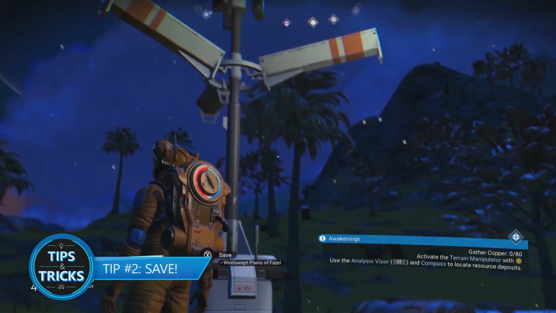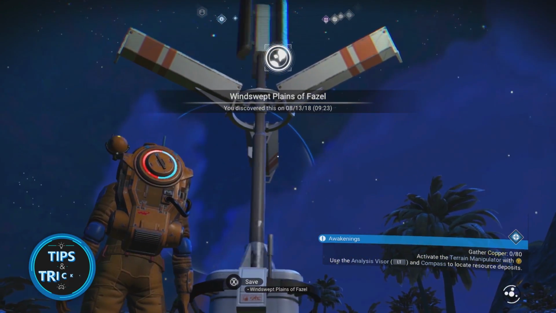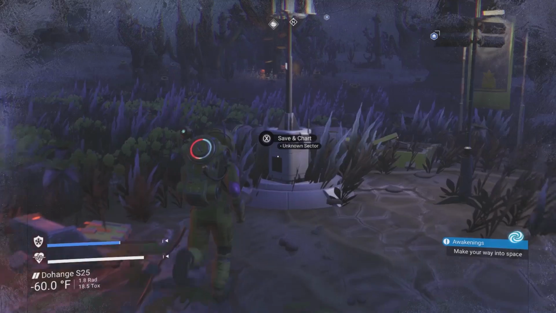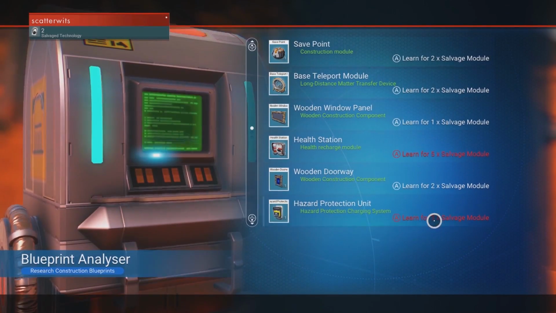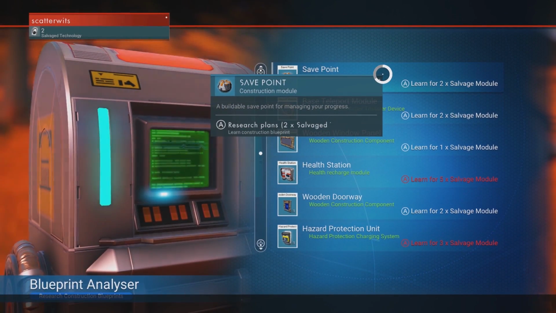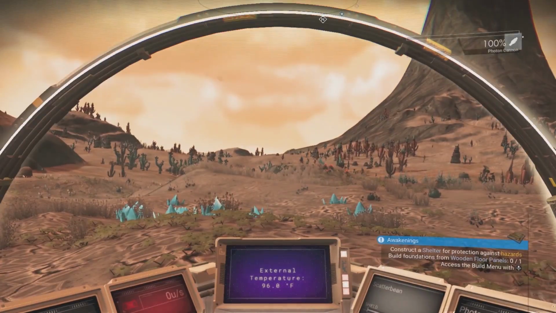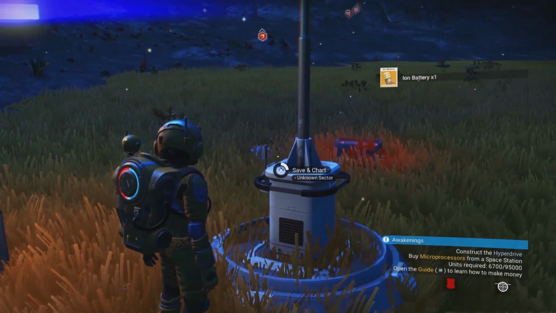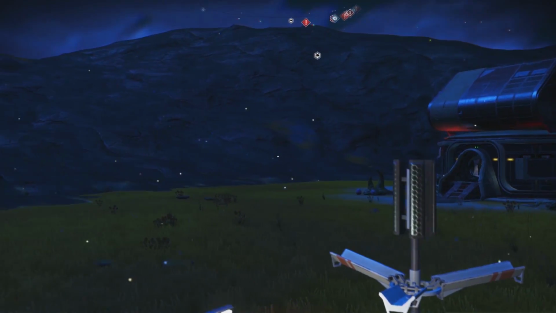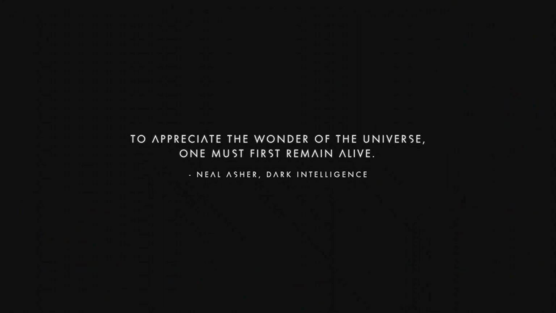Tip number 2, save. You'll want to develop the habit of saving any chance you get. Luckily, there are multiple ways to do this. At some of the planetary structures, you'll find a beacon that when activated will act like a save point. Another way to save is by crafting a save point, which you can unlock after finding buried technology. Lastly, and maybe the simplest way to save, is to hop in your starship, then hop right back out. Taking a couple extra steps to save is worth it because trust me, nothing hurts more than an unexpected death that causes you to lose half an hour's worth of work and materials.